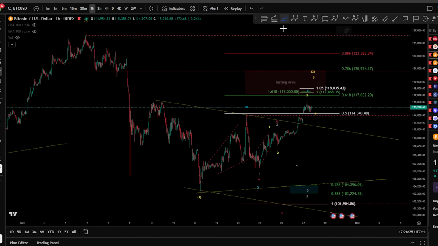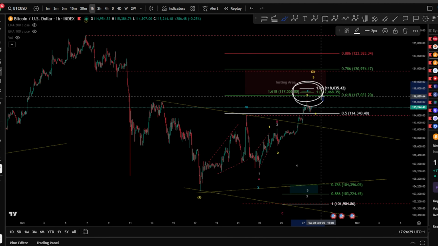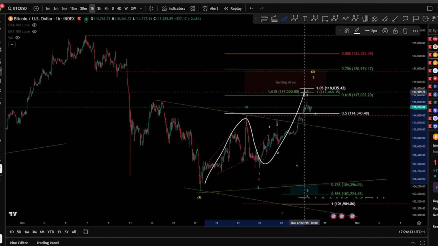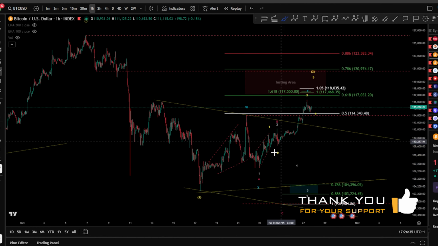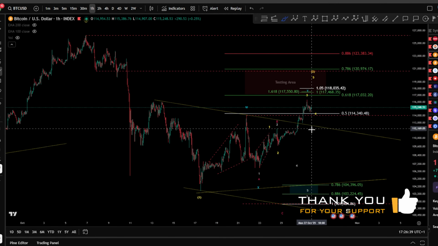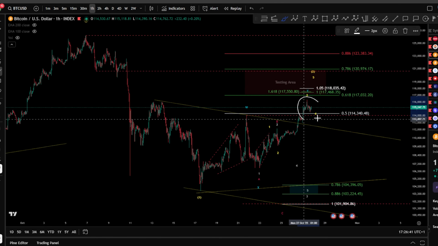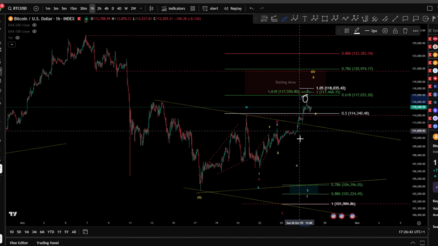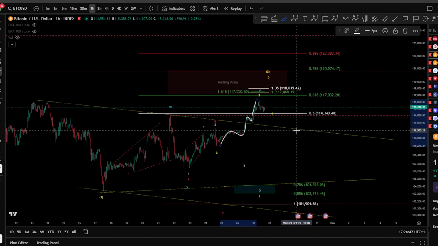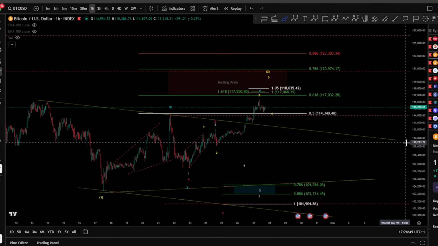Basically what we had today in the daily, of course, we mentioned that we would like to test this area still for Bitcoin, in case that we are in a wave 2 here as a WXY or as an ABC, and this is your wave C unfolding as a 1, 2, 3, 4 and a 5. Currently, we can count here a wave 3 finished as a 1, 2, 3, 4 and a 5 impulse towards the upside, done and finished.